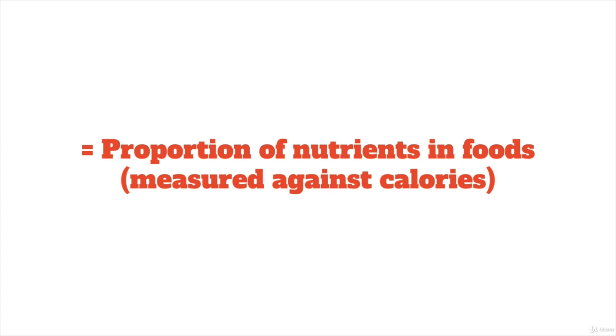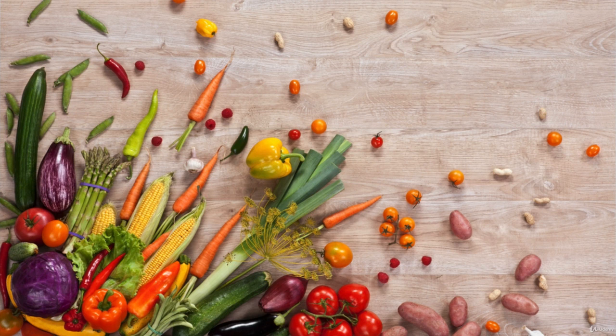Nutrient density identifies the proportion of nutrients in foods, usually when measured against calories. So in this context, nutrient density means how much of a certain nutrient you get in relationship to how many calories the food has. Of course, the more nutrients you get for fewer calories, the better.